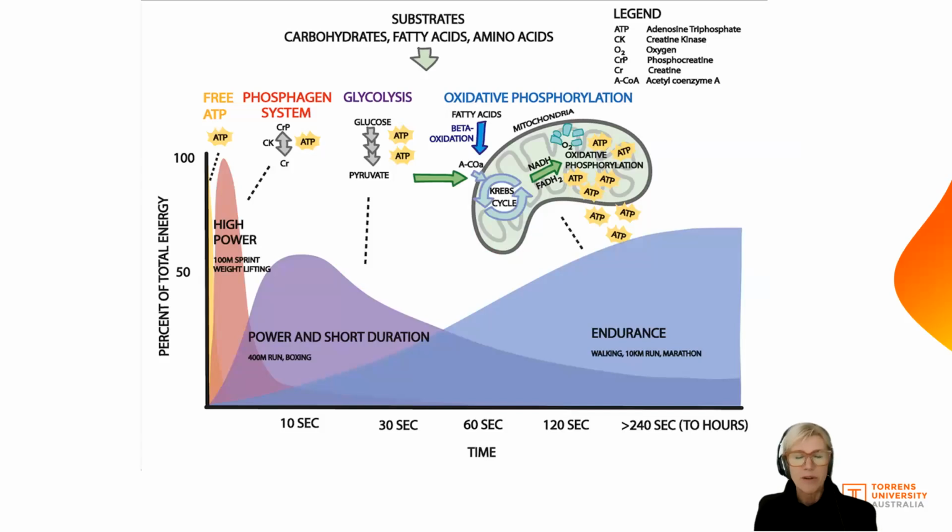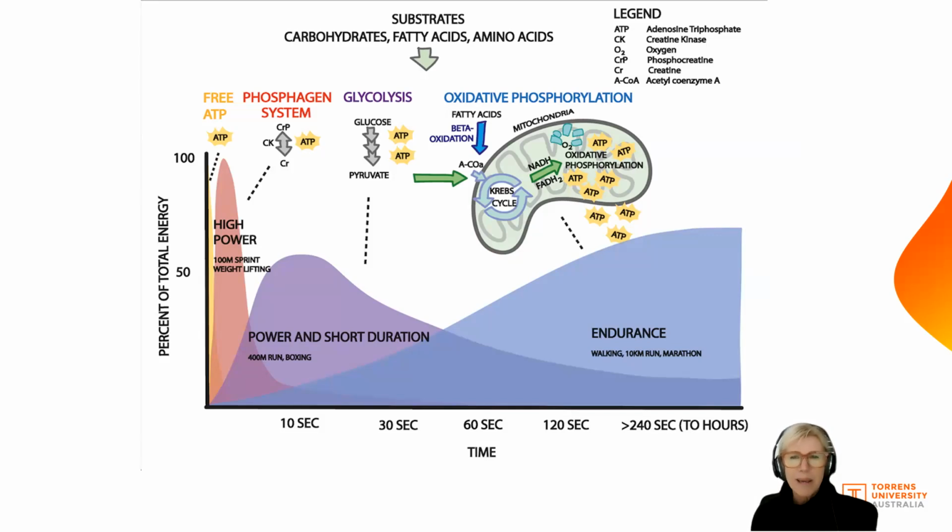This could be a little bit scary if you look at the slides, so pause it and have a bit of a look. But let's go through this again. So the first system, creatine phosphate system here, generates ATP, high power system, and think 100-meter sprint, weightlifting or resistance training. Doesn't last for much longer than 10 seconds to 15 seconds. The next system is, it's not creatine, sorry, it's the lactate system, the glycolytic system, also called glycolysis. You've also got pyruvate here as well, generating ATP.